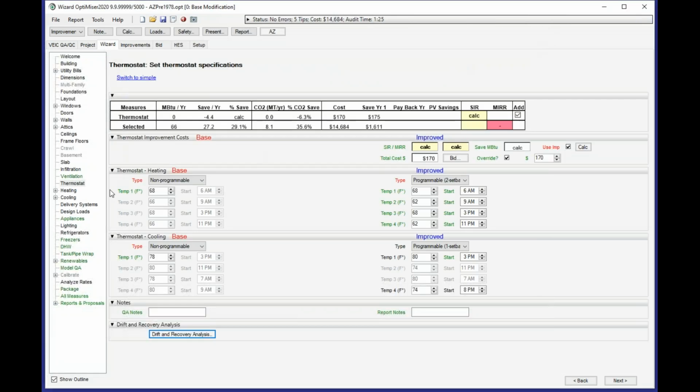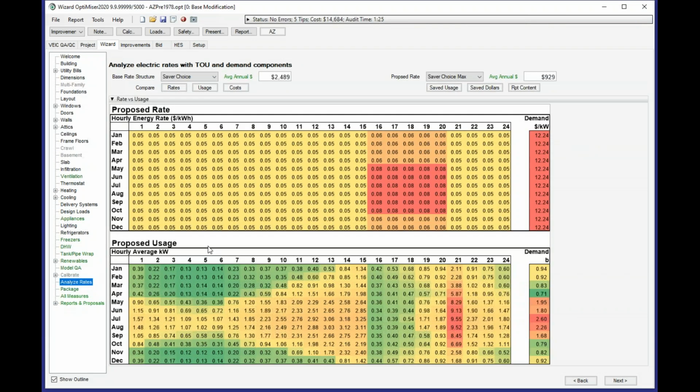All right. So the second feature is down here in this new analyze rates step in the wizard. This is where we're making use of the new spreadsheet emulator. These heat map style charts weren't available in our old emulator, but they're a really nice way to visualize both the density of usage and the way the rate structures are set up.